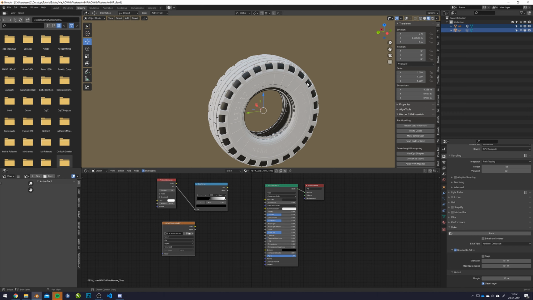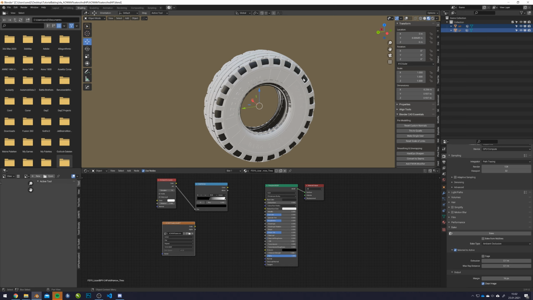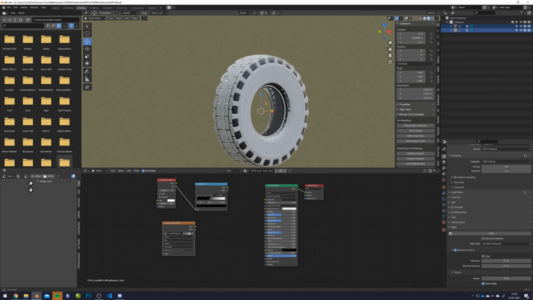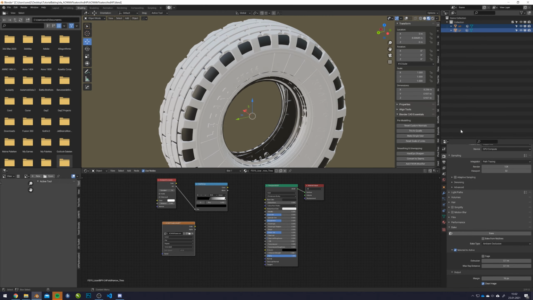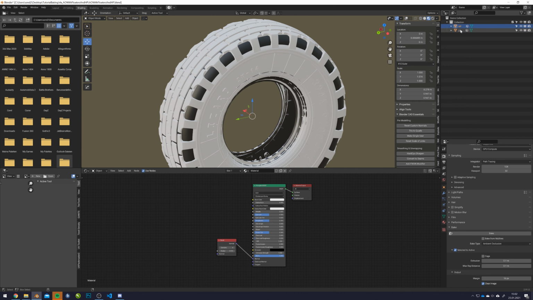Alright, since I just talked about this, maybe I'll just quickly show you. So we're back once again in the scene with the tire and the floaters. So the high poly tire. And all we have to do is once again select the high poly, then the low poly first.